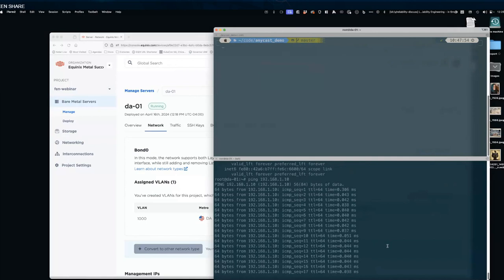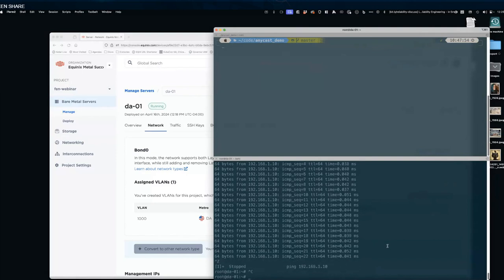If I wanted to, I could actually go in and build up a whole private network with its own gateway, just like you would if you were building a private network anywhere else, right? Your servers live in your network. You have a firewall or a gateway that's going to connect them out to the internet. I could do all of that if we wanted to get cheeky with it here.